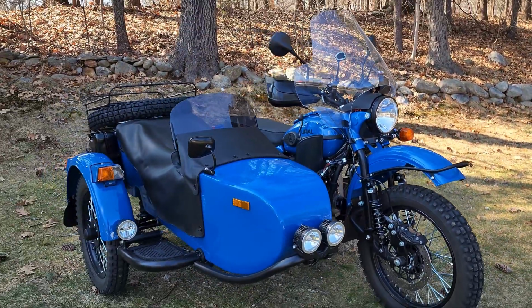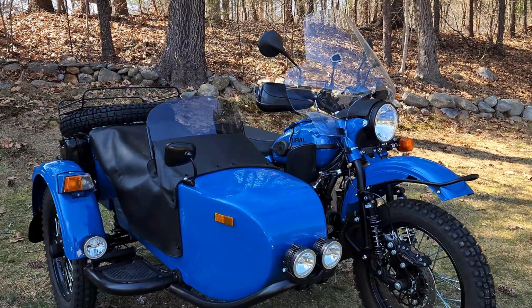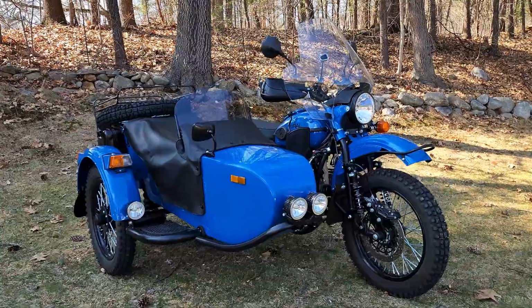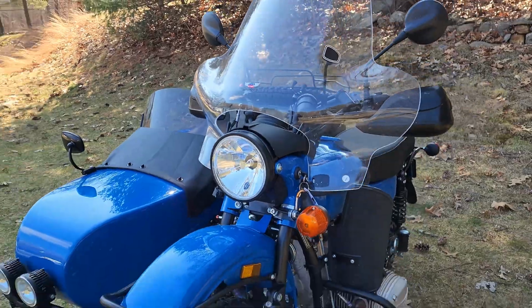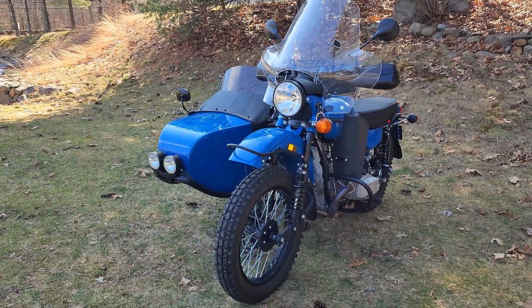And like I said, we love to see when people take care of the bikes. We want to see them ridden, but you can also still take care of your things, even if you ride it a lot, even if you ride it hard. And we look forward to seeing this bike again. Maybe we'll do another update down the line when they bring it back to us for further routine maintenance and of course, further accessories.